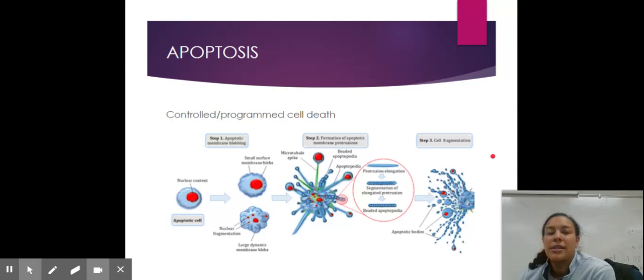A cell is going to reach its maximum amount of replications or cell division processes before the DNA starts to show damage and genes start getting exposed to various factors, which can be very dangerous for the cell. So, once they've reached their maximum cell divisions, they'll hit that point, and apoptosis will naturally happen, where our lysosomes are going to be very active and enzymes will come through and start breaking apart the cell. It'll shrivel up and die off, so that if there are any mutations with that cell, they're not passed along to the next cell division.